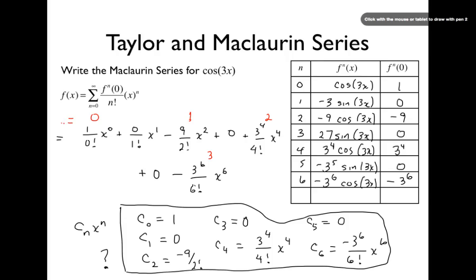So let's call them k instead, so we'll do k. We traced it out with n's, and every other one gave us a 0 term. So now if we want to write a summation notation, we need a new index that only gives us the non-zero terms. So k equals 0, k equals 1 needs to give us this, k equals 2 needs to give us this, k equals 3 needs to give us this. So can you write cosine of 3x using k? Can you do it?